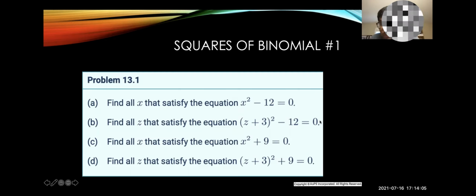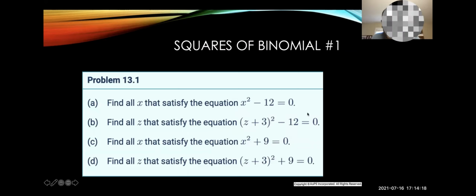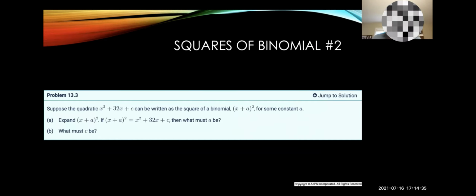When you add this 12, you get z plus 3 quantity squared equals 12. So you square root that, and then you subtract the 3 over to the other side, and that's how you end up with -3 plus or minus 2 root 3. Because when you add this to this side and square root it, you get your plus or minus, and then you get the -3 at the end. It's the same for this problem, but since it's -9, you get plus or minus 3i, because the square root of a negative number is imaginary, which we learned last class. Then we're going to go on to the next problem.